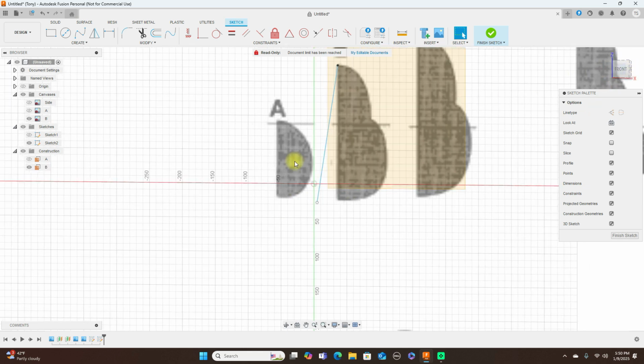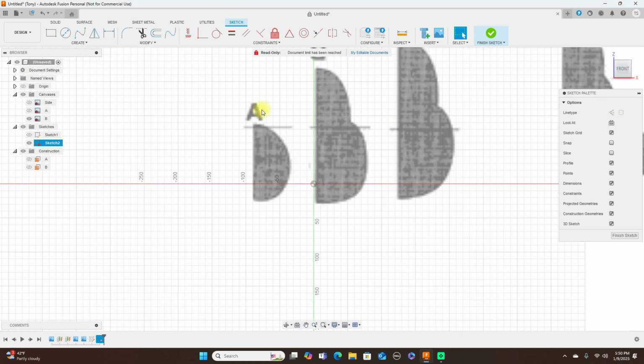And it did that again, so we delete this. Turn this construction plane off, and we do the line again. You don't really have to do this if you didn't mess up like I did there. It's no big deal.